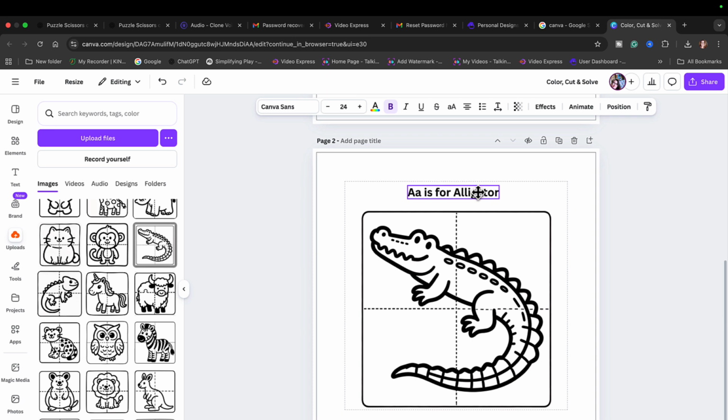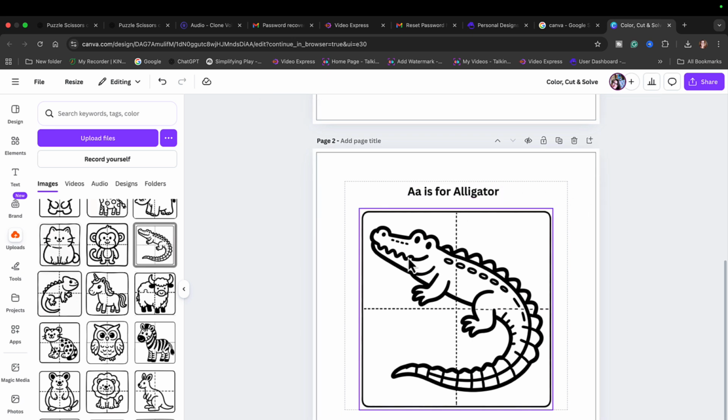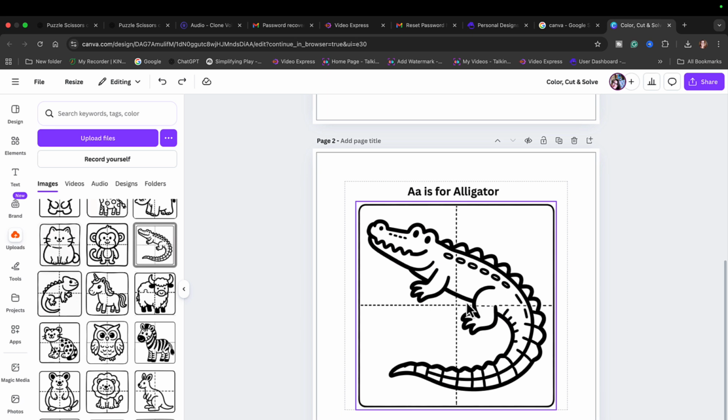Alright, so I can put this alligator maybe... I think I'm gonna do it like this. I'm not gonna stretch it too much so that I can have a space for the "A is for alligator", and then from here I can just stretch out a little bit just like that. You can always move these, guys, and you will see the red margin. You will know it is in the middle. So just do like this. So this is for the letter A, which is for alligator.